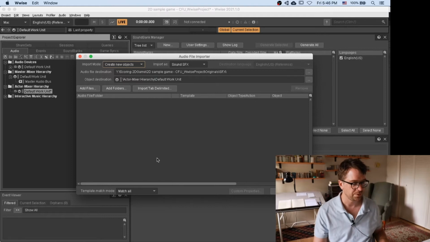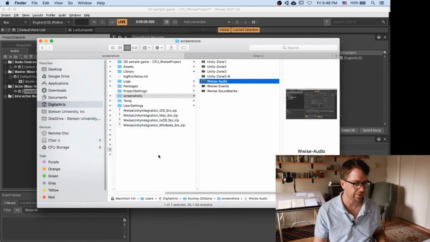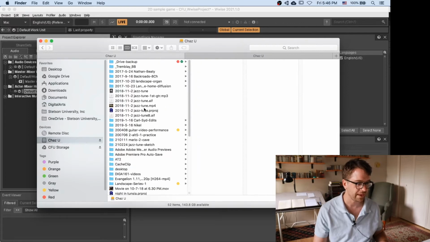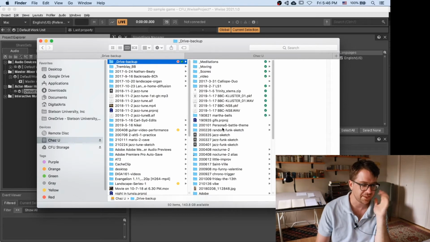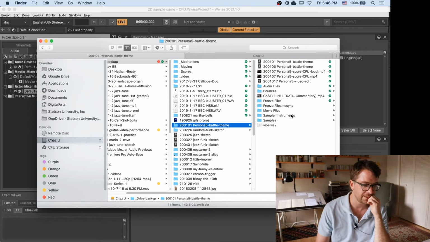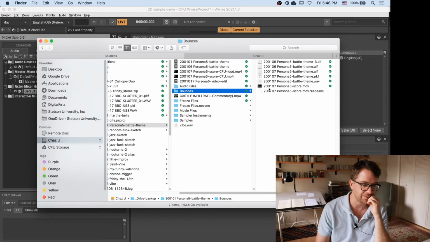I am going to grab some files from my computer. They have to be WAV files, which is a little bit weird, but this is slightly more PC friendly than it is Mac.